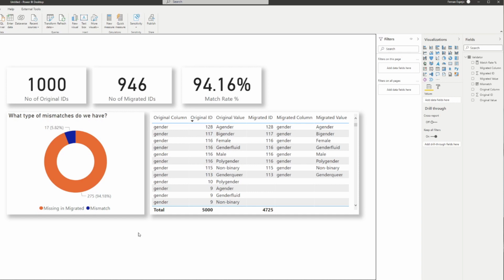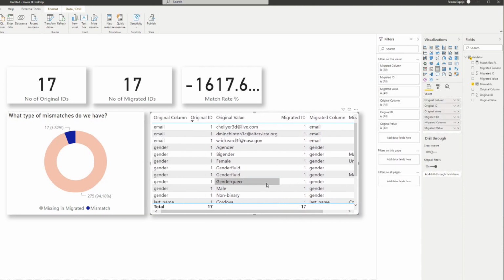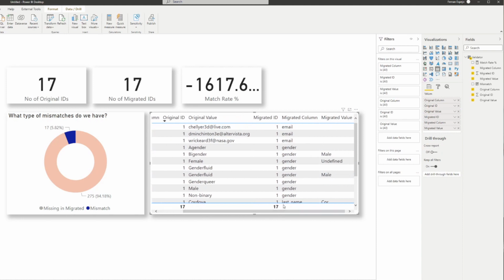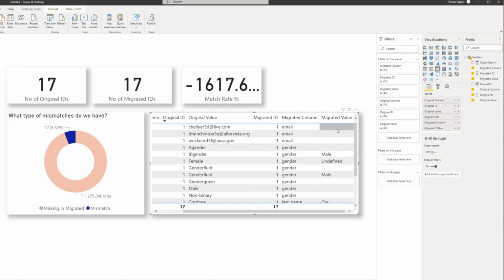So what do I mean by that? So for example, here you can see that we've created a donut chart, which tells us the type of mismatches that we have. And you can use this as a way to cross filter the table that we've added here on the right hand side. So let's say we can see that we have 17 cells that are not matching, is an actual mismatch. So if you click there, you'll see that the data on the table here on the right hand side also gets filtered. So it's giving you the 17 values that are not matching. And what's great is that it's not just giving you the rows, it's giving you the individual cells that are not matching. So it's telling you the original value and the value on the migrated. So it's telling you that for this ID, this person one, it doesn't exist in the migrated table.